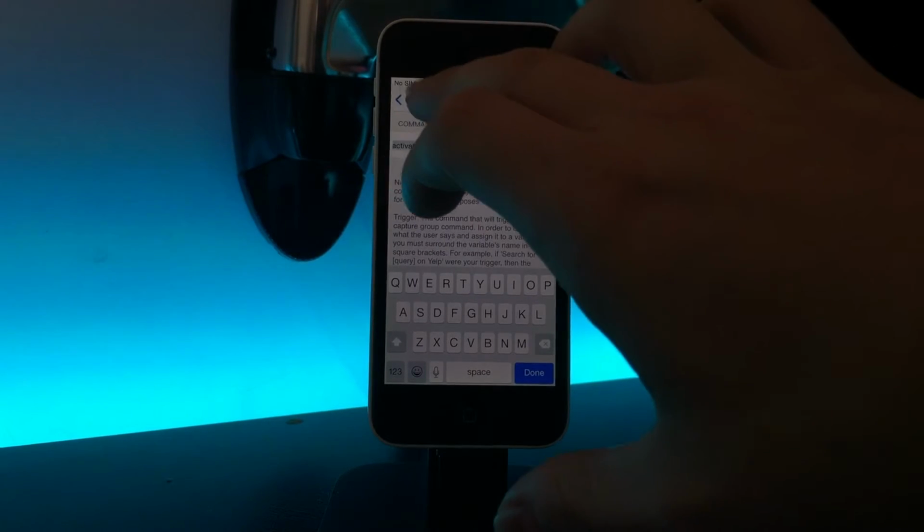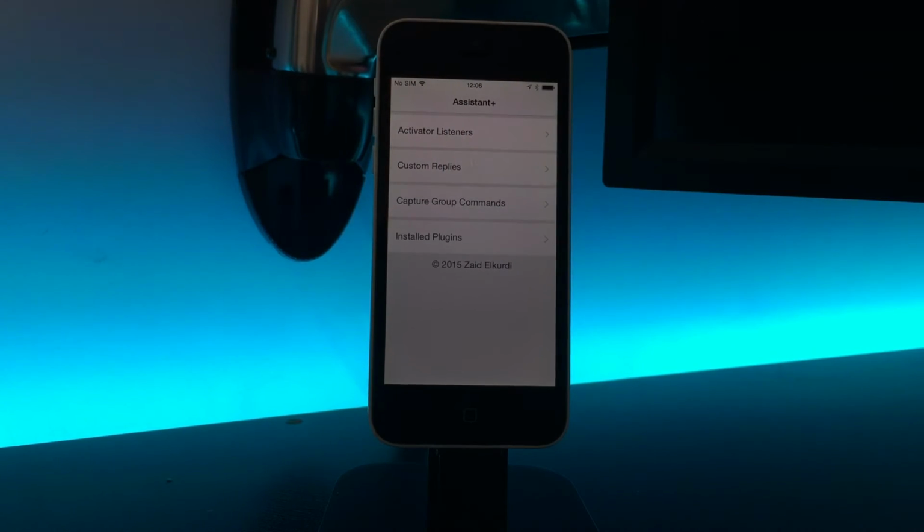This is an 8.4 device. It is jailbroken, and it's a spare device essentially. It's a cheap iPhone 5C. It supports Siri. It can just sit in this room. I use it as a Home Remote client as well.